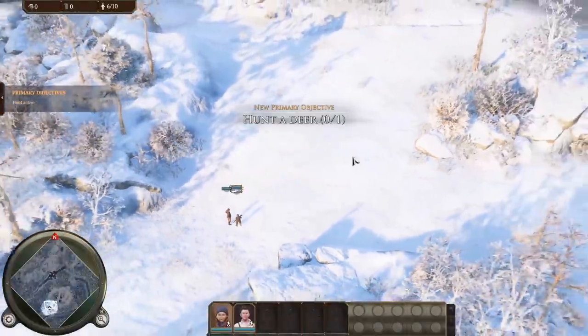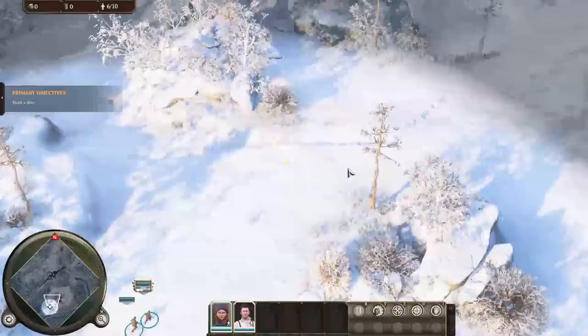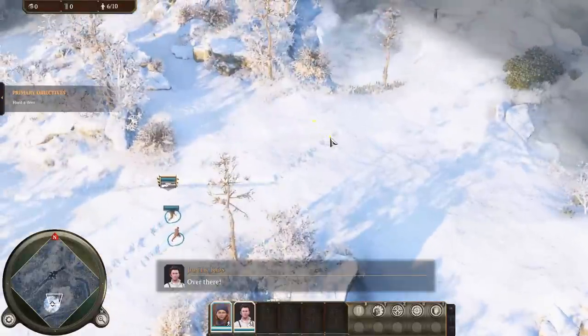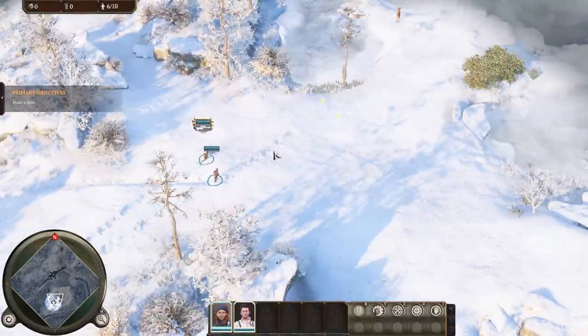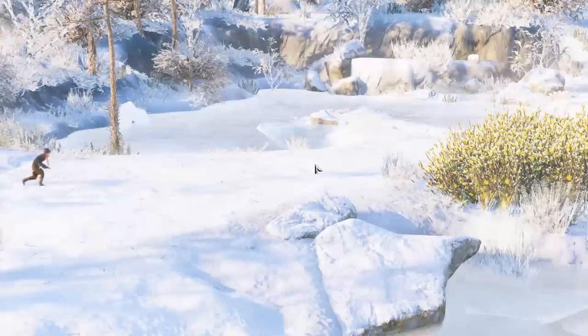New primary objective received. I'm ready. All right, in we go. We gotta go find this deer. Where's he at? I'm gonna blast this thing. Bow! I'm gonna mount its head on the wall. I see it. Yep, there he is. Let's do this. Hold still. Orders? All right, take the shot. Aw, dude, it ran away.